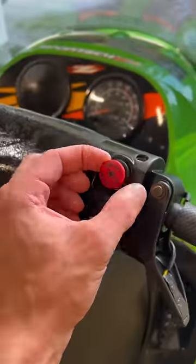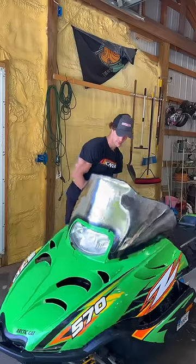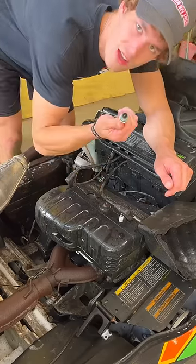With the sled washed down, we can move on to trying to figure out why this thing will not start at all. After undoing the hood latches and getting this thing lifted up, I ended up finding out that the spark plugs are finger tight and that I can loosen them with my one hand.